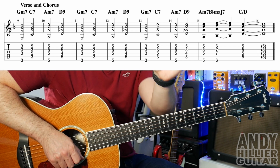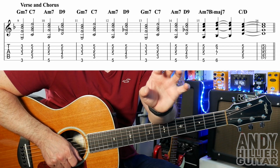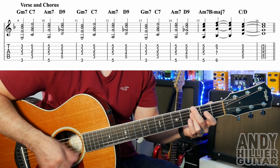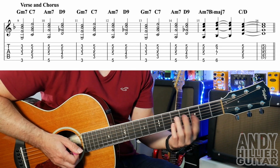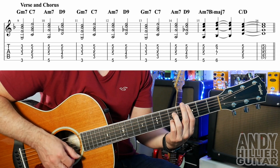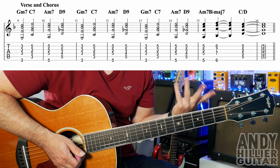So the rhythm, it's actually changing a semiquaver before beat 3. So a little rhythm would go. So down, down, up, then change on the up for the C7. So down, down, up, up, down, up, down, up. And then you can just do that sort of rhythm all the way through.